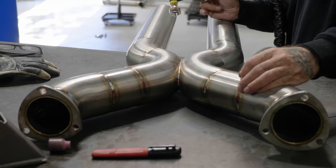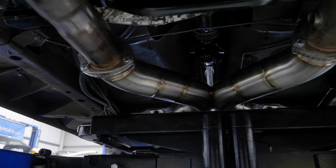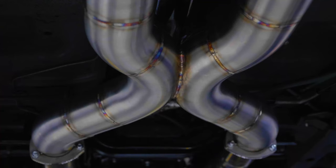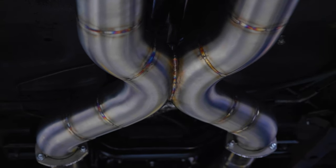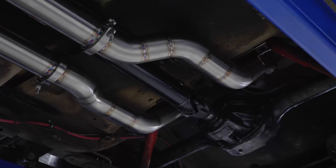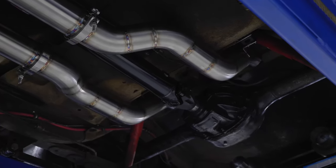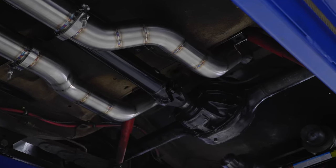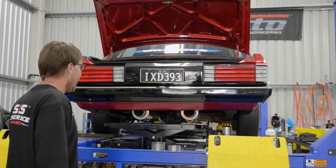Looks incredible, full stainless steel system. It did look very, very nice. So coming out of the car, into an X-pipe, back out of the X-pipe. We didn't end up with mufflers in the middle, but we put mufflers at the back. Coming back up over the rear of the car, we put V-bands just before the diff, so we can separate them. So we got up over the diff in separate pieces, into twin mufflers at the rear with some nice little 2.5-inch turndowns at the back.